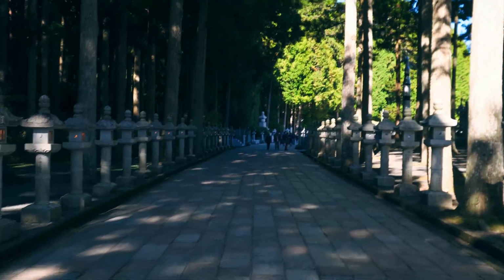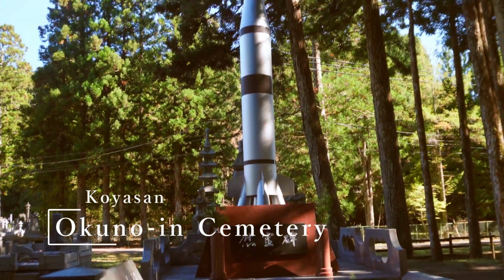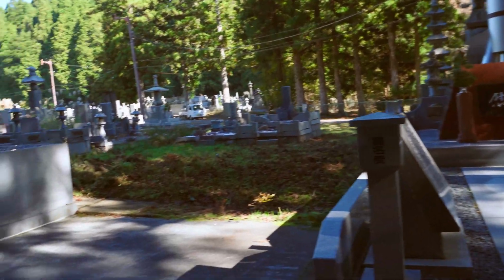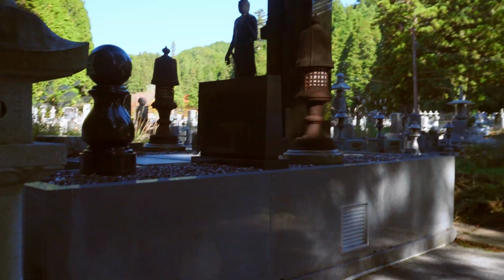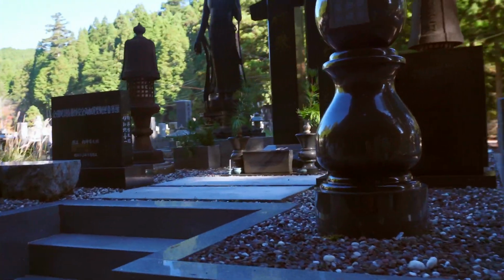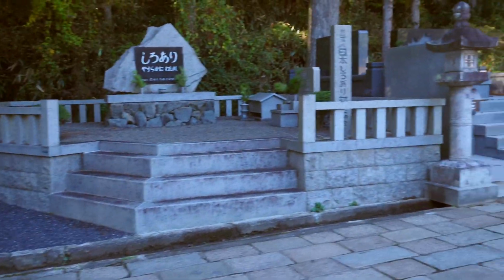Now, this was probably one of the more interesting places that I've been to in Japan, I would have to say. The place was called Okuno-in Cemetery. At this particular gravesite, there are many famous people, but the interesting part about it was that there were a lot of shrines in the names of companies. The reason for that is for people to be able to pray and pay respect to people that worked in those companies, rather than just an individual on their own. It was really interesting to see some of the names that were there, and it was a very unique place to be. It's just not like anything I'd ever seen anywhere in Japan before.